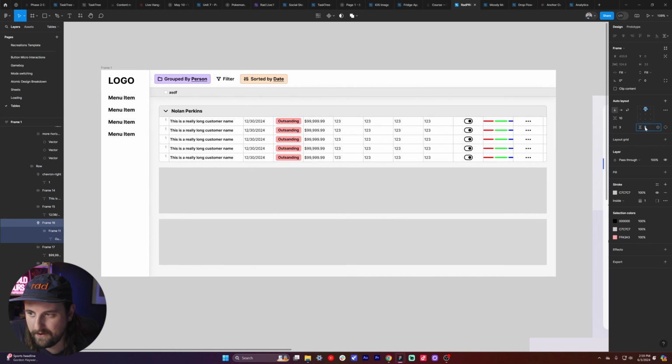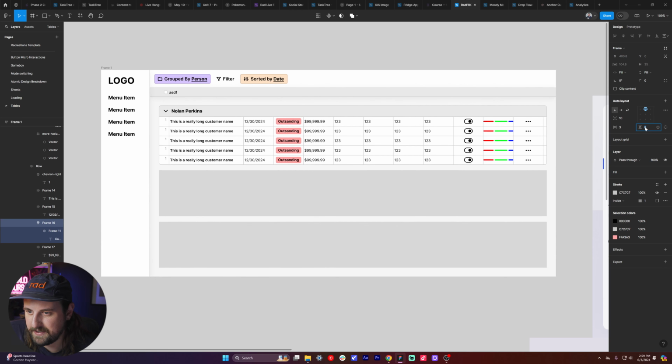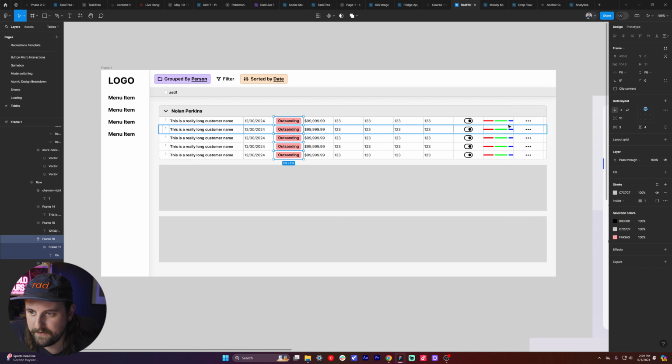So making components too early is going to be more detrimental than otherwise useful. So I'm going to put some padding on just this one, because this is actually the biggest one, right? So I'm going to put this to like 6 on there, and that looks really great. Maybe too much even. Maybe put that to 4. Yeah, that feels better.